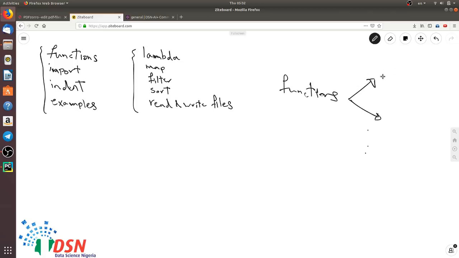The first reason is for organizing code. When you want to have a clean and very neat code, you need to have different sections that define the functions.